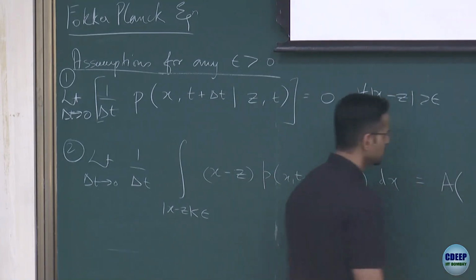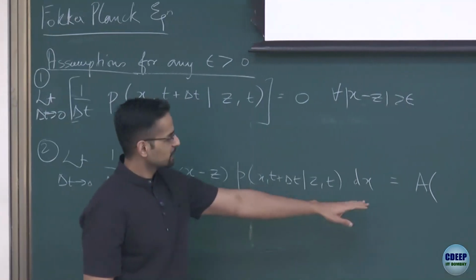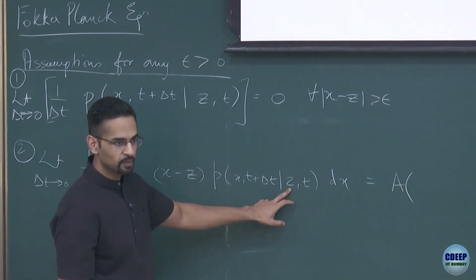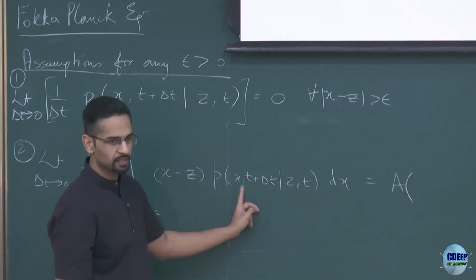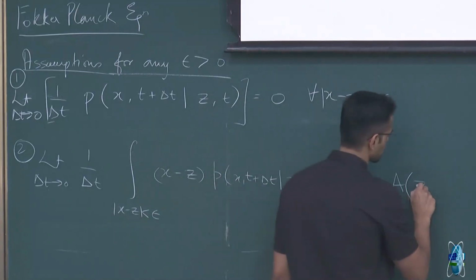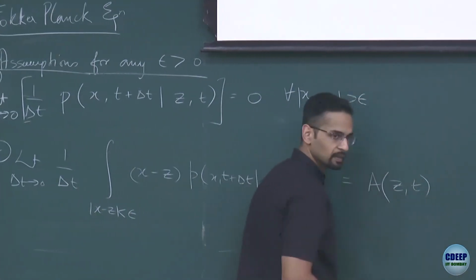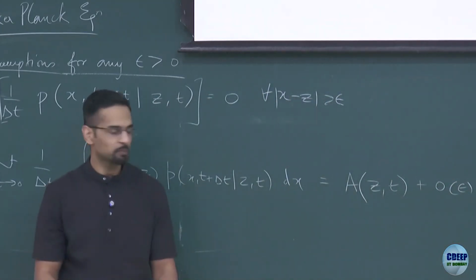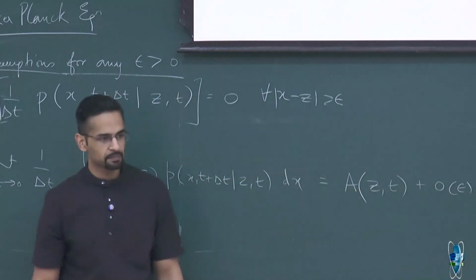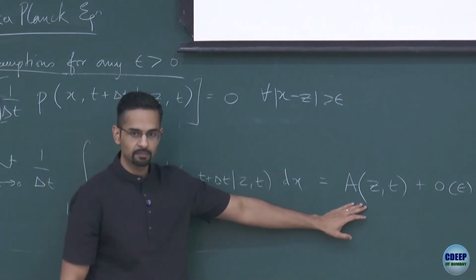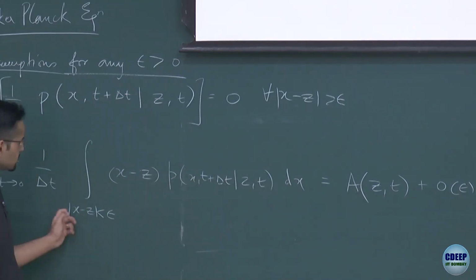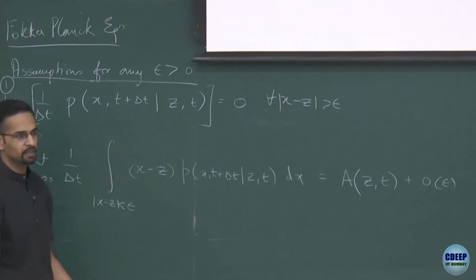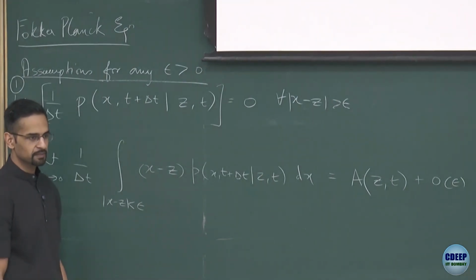So this I am going to say is you have a finite first moment. That first moment is of course going to be a function of where I start from. Even mathematically you see I am integrating over x, right, so x will not survive. And then there will be some small epsilon order correction. So as I make epsilon smaller, those terms can be dropped. Okay, but this term will survive. So if you like, this A is basically like a velocity. So I am defining the velocity of this continuous process.